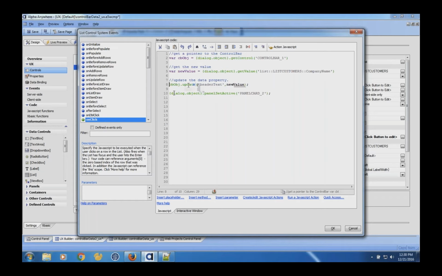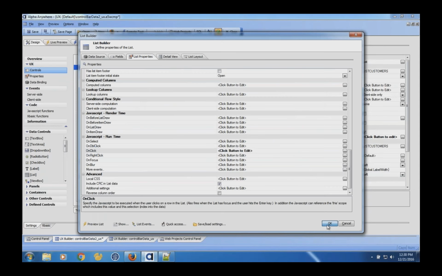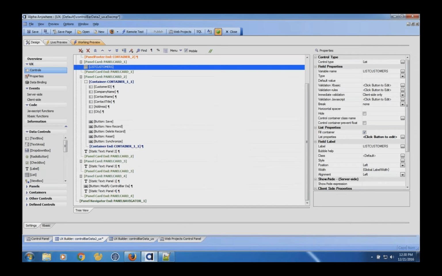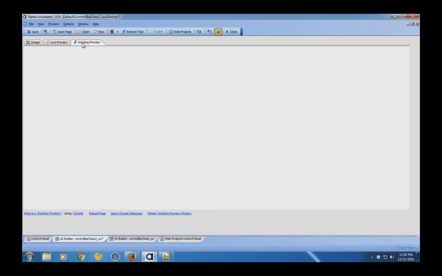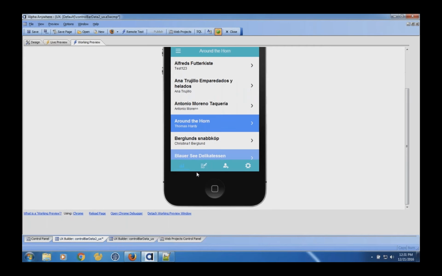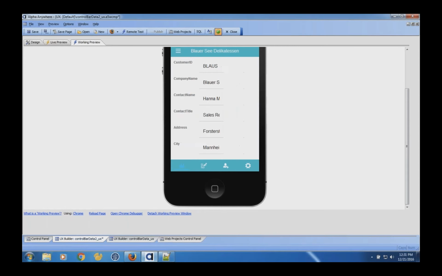And then last but not least, I navigate to my panel card number 2, and voila, we now have a data-driven control bar that allows you to dynamically, on the fly, update the header to give the person a little bit of contextual framework of where they're at. So if I click on Around the Horn, I see Around the Horn. If I go back and click on, say, Blower, we see it here. So I'm going to stop at this point. That's kind of my exploration of data. I'm going to go ahead and give it back to Dave for any questions you might have.